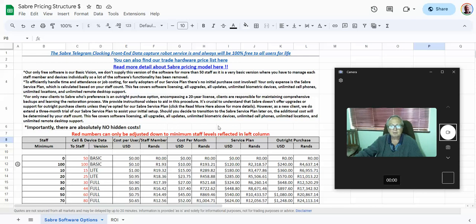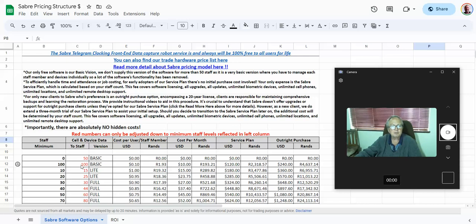I'm now going to go onto the spreadsheet itself and explain to you the costing. We based everything on USD, on the dollar, so you'll see that it's based on a cost per employee. So on the basic version, the starting is at 100 employees. Wherever you've got the red, you can increase it to see the pricing. Whatever the starting price is, what you see on the left hand side, is the minimum staff count.